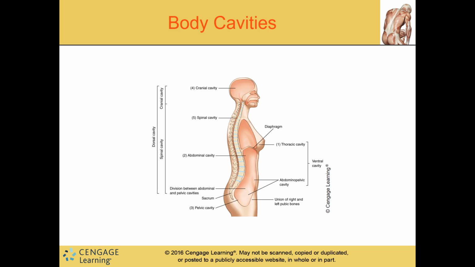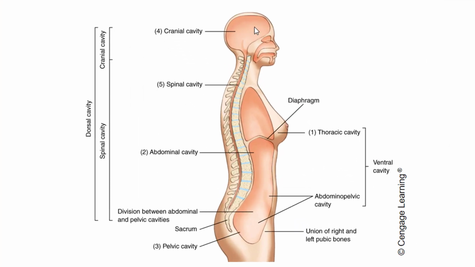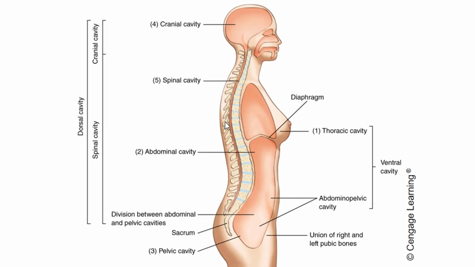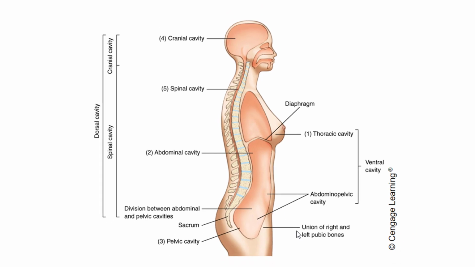So you can kind of see in the peach coloring, we have our cranial cavity, and then our spinal cord goes all the way down. That makes up our dorsal cavity. Then we have our front ventral cavity, which is our thoracic cavity. I did want to mention that that and the abdominal are separated by the diaphragm. That's why those are 2 separate ones, and why sometimes you'll hear just thoracic and abdominopelvic. But within the abdominal cavity, we do have the abdomen, and then we have the pelvic region.